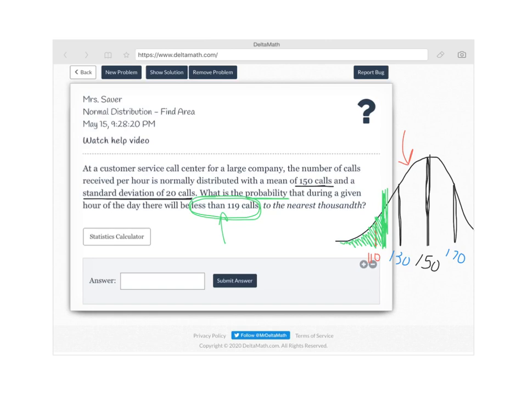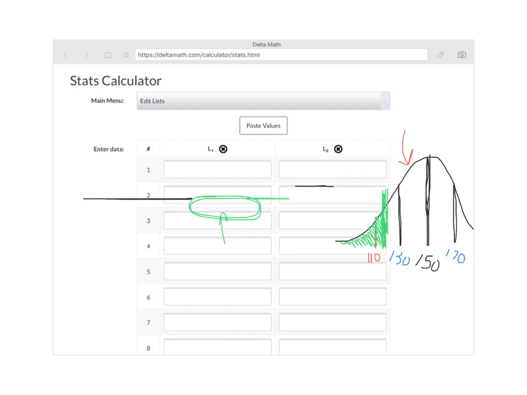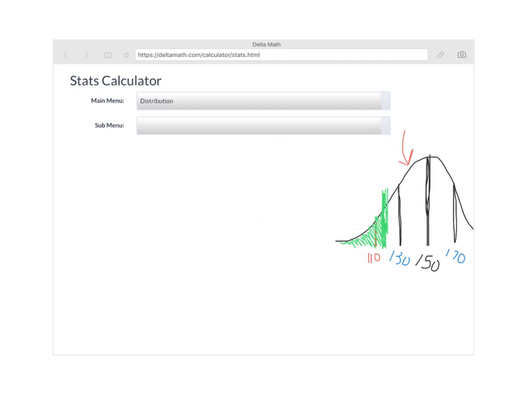Now, nicely, once again, we do have a statistics calculator feature here. You could also do this on your graphing calculator, but this is easier since we're already here. So I'm going to pick the statistics calculator. We're in a completely different part. I'm going to see if I can leave part of my picture, but I'm going to erase this part where I was circling stuff. So I'm going to go here, click on the edit lists, and this is a distribution, normal distribution specifically. We're always going to be using normal CDF. Don't even worry about the other two.